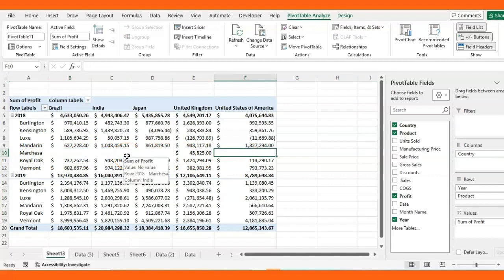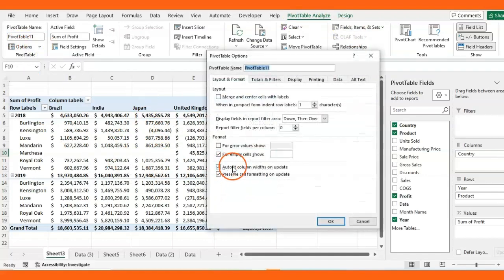So to replace that empty space with something, we go to pivot table analyze. You come to your options drop down, select options, and in the layout and format tab, select this: for empty cells, show this.